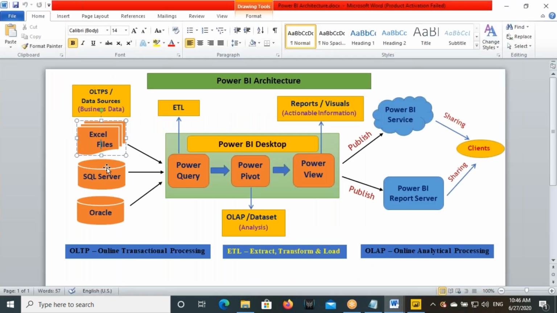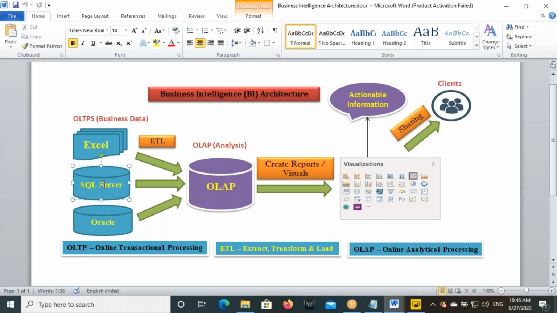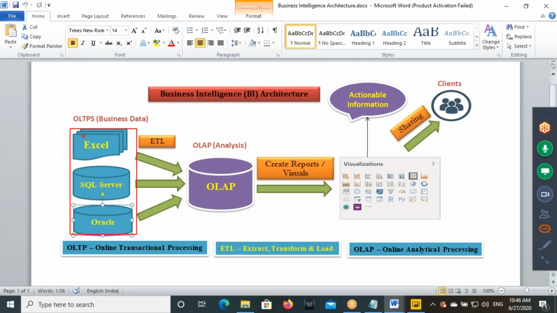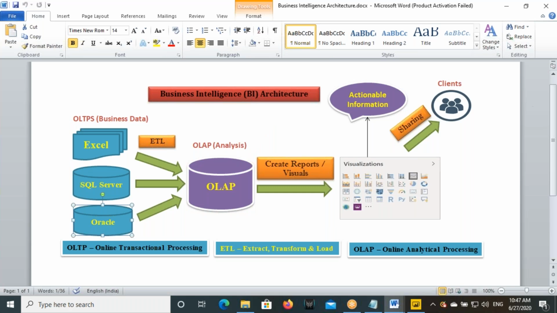We design OLTP systems in such a way as to capture the day-to-day transactions of the business. They are best suited for insert and update operations. They're not suitable for select operations. The design of OLTP systems is different, guys, from the design of OLAP. We design this database in such a way as to have better select operations. Reporting is nothing but selecting the data. OLTP systems are not suitable for select operations, while these databases are best suited for select operations. You will understand the difference in the coming classes.